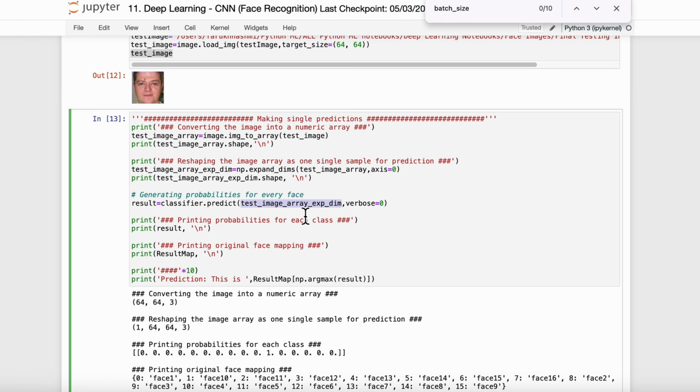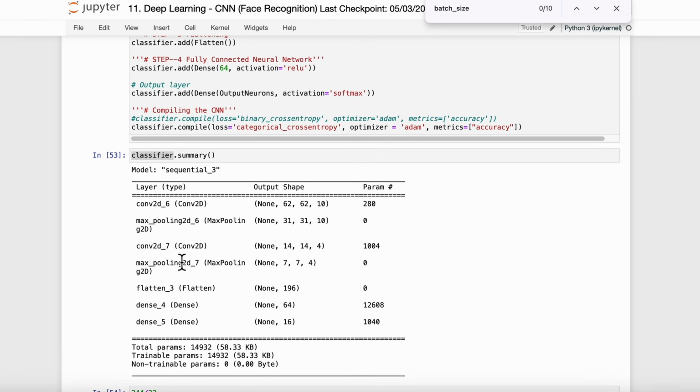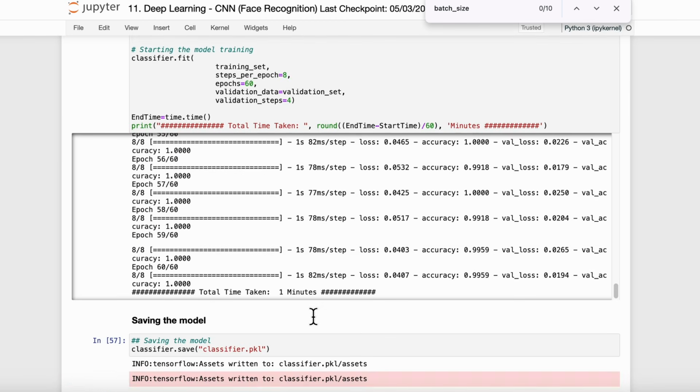This array is what we provide to the model. Verbose equal to 0 means do not print the log. This prediction will produce a result, and this result is nothing but the probabilities. Remember, when we were defining the model, we said that the output has to be with 16 neurons. So it will produce 16 probabilities, the probability for each person.